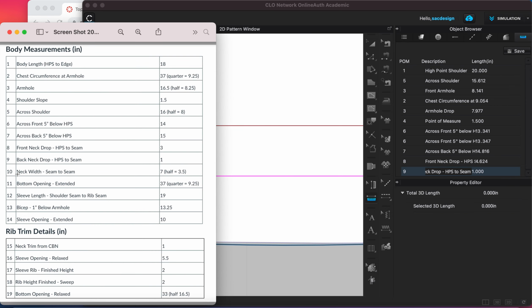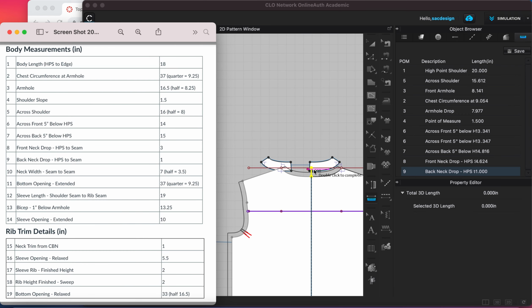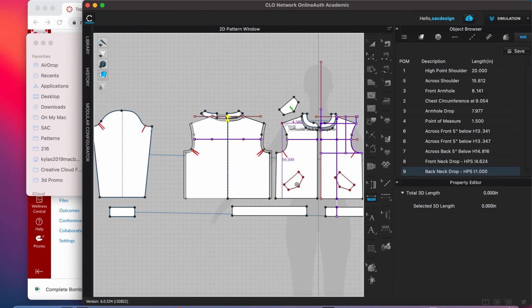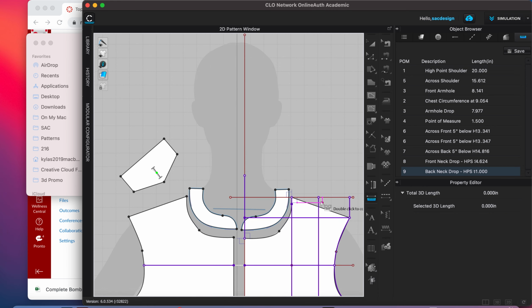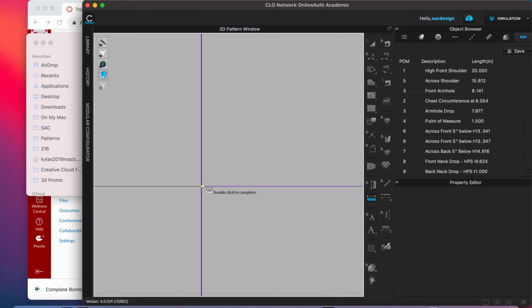Okay. Neck width, seam to seam. So again, we're ignoring our rib trim to get this measurement. And okay, so here's my POM tool. I'm gonna click right here. I already have my center front line identified. So I'm just gonna click where the neck is open, the most wide point. I'm gonna go over to center front. I'm gonna zoom in, I'm holding shift.